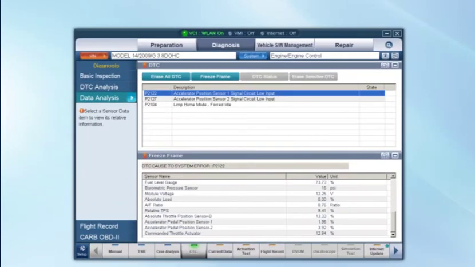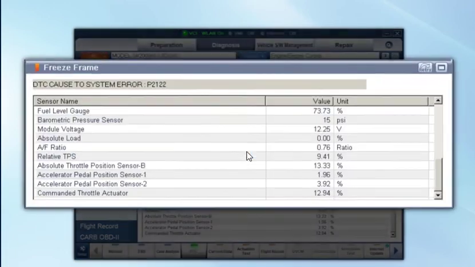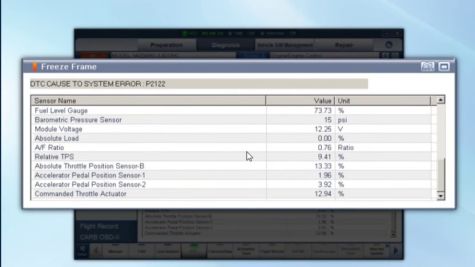What happens when something in the system triggers a code? Along with the DTC, the ECM stores information that provides a snapshot of what was happening in the engine management system when the vehicle's check engine light came on. This information is called freeze frame data. Freeze frame data is a recording of the real-time sensor information at the time the DTC was triggered. Freeze frame data is very useful for diagnosis.